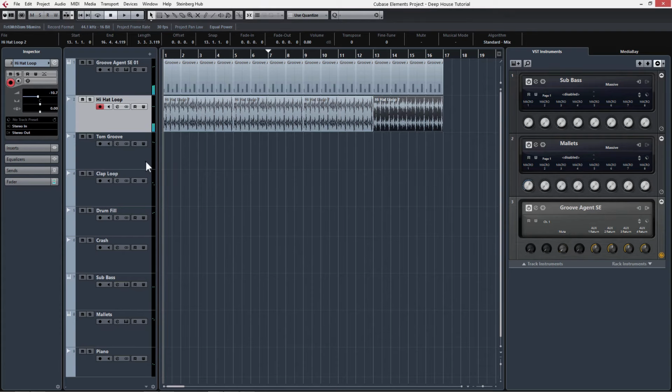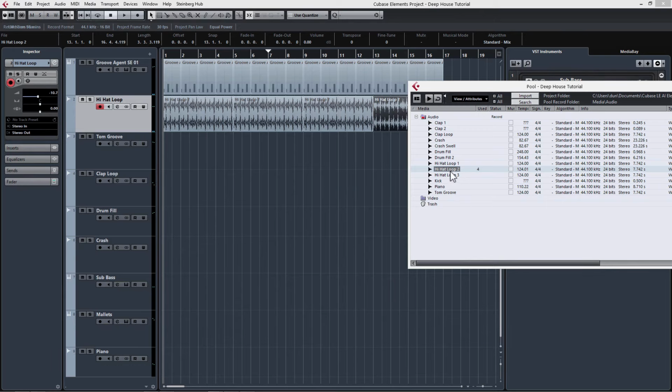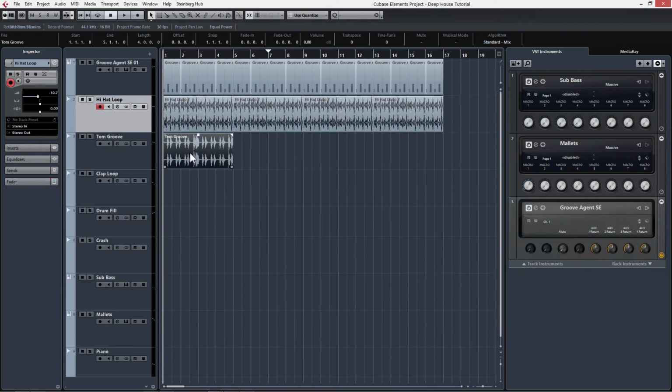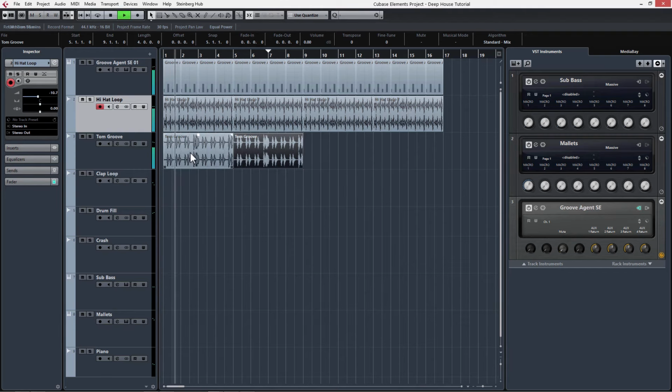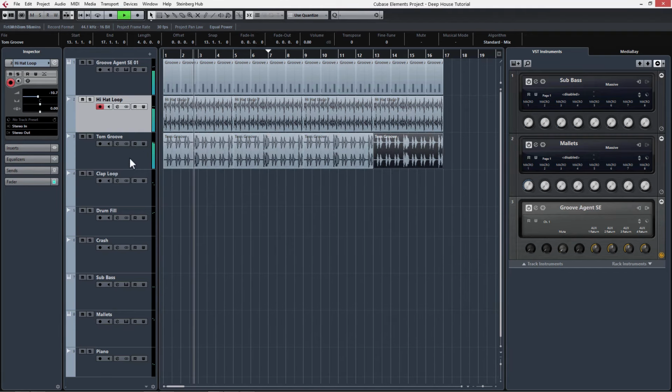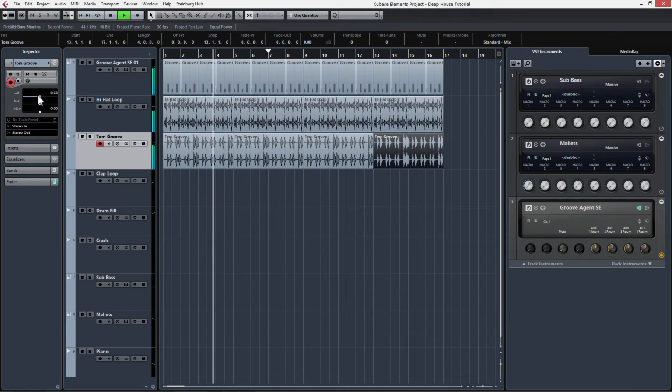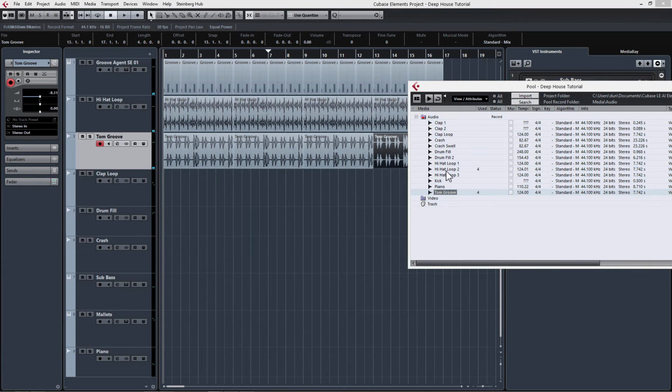Okay, next let's get a little bit more groove in our rhythm by using another sample here. So we'll drag down Tom Groove. Okay, and let's fill up a little bit more space with another loop here.